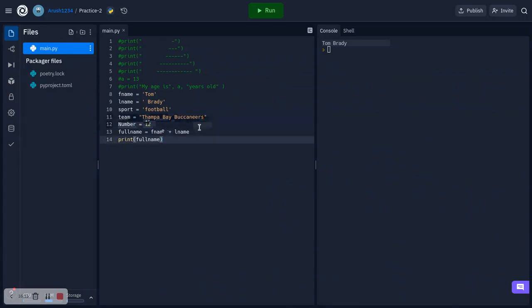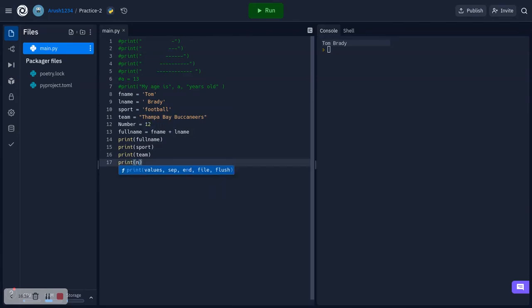So then, after that, we can run, but it'll still just say Tom Brady. We need to print those. Print sport, and then print team, and then print number.